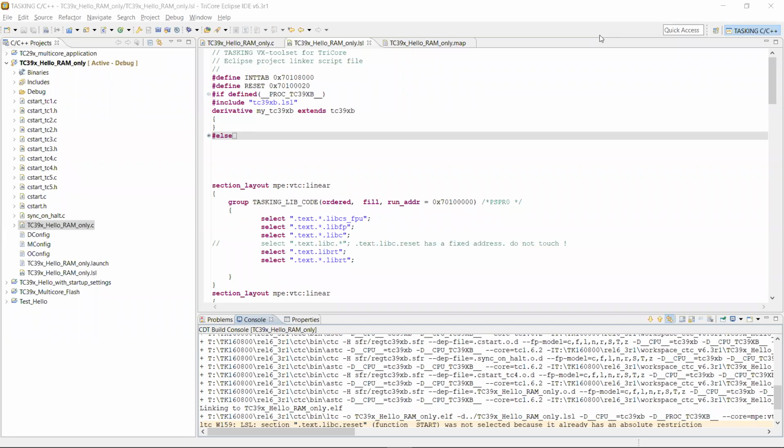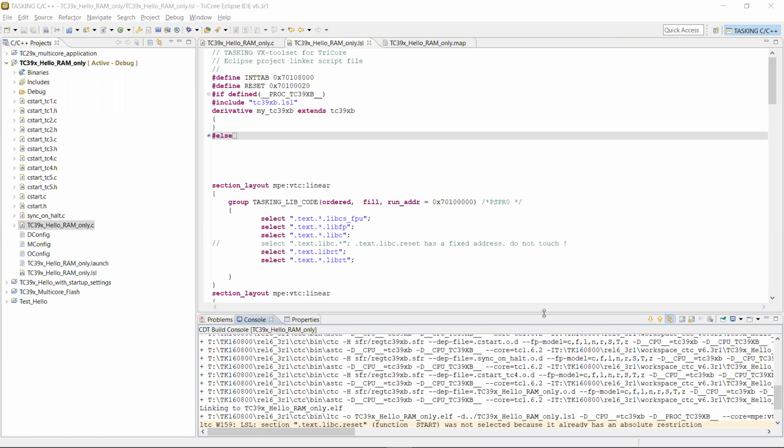Is the code running from RAM protected from corruption? That depends. If you have any code or data in the data scratchpad RAM or in the program scratchpad RAM, there's no corruption protection.